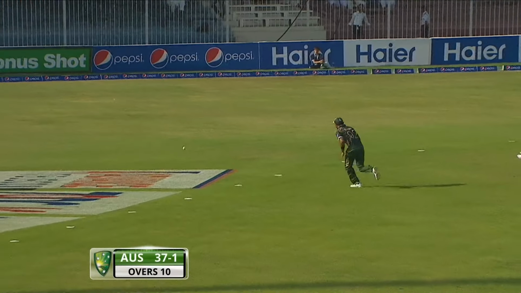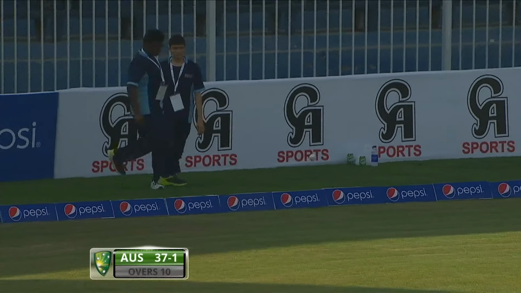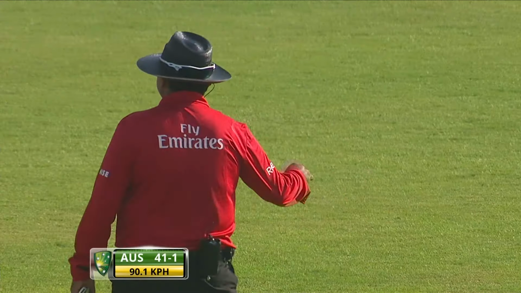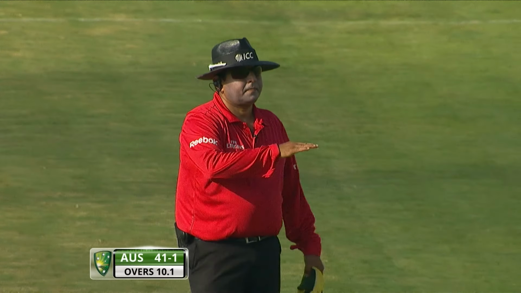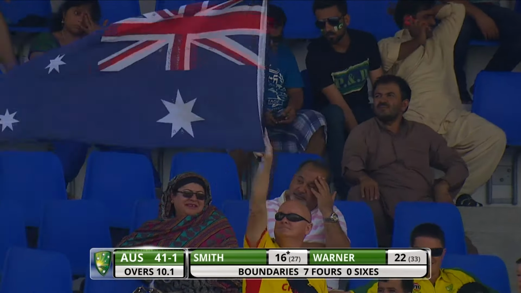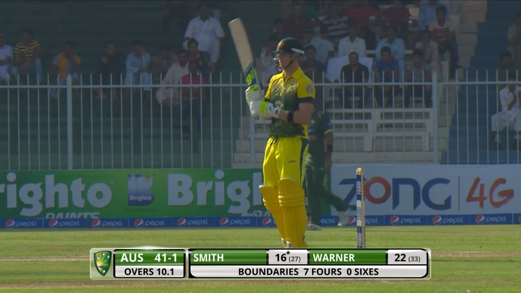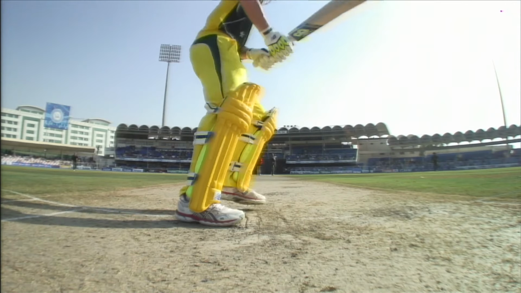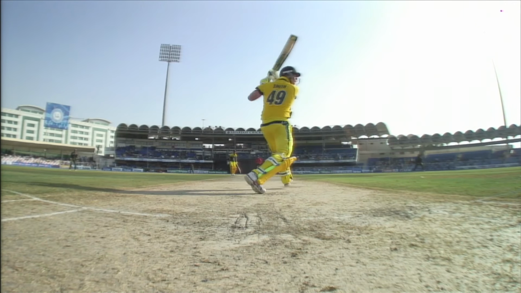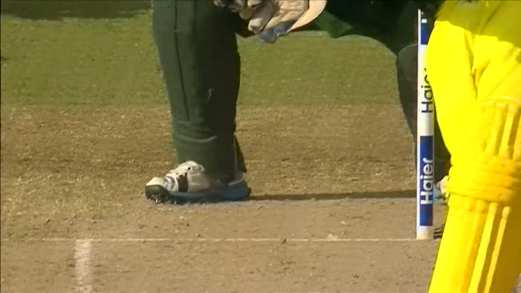Use of the feet by Smith. Slices off the outside edge. It'll go for 4. The outfield might be a little bit slow, but that still goes to the boundary very comfortably indeed. Aggressive intent from Smith. He's a good player against spin bowling, and the intentions are very clear very early. Is going to dominate them, leaving the crease late, and that ball was flighted, allowed a little bit of width to the right-hander also. It was a slice through point.